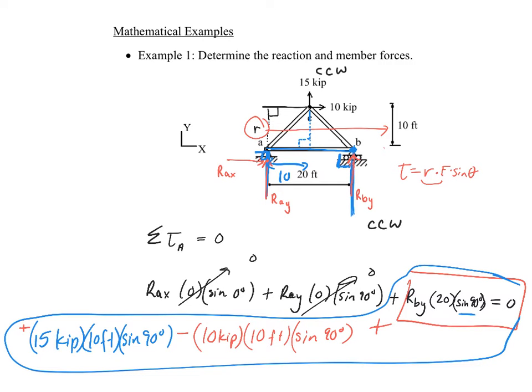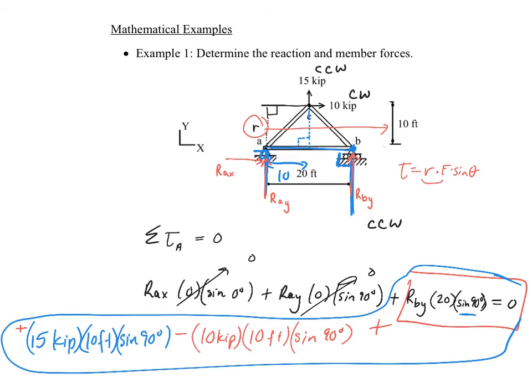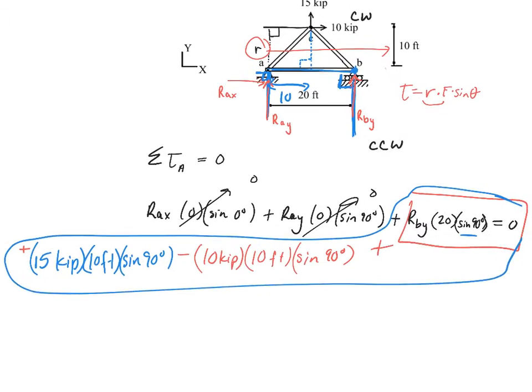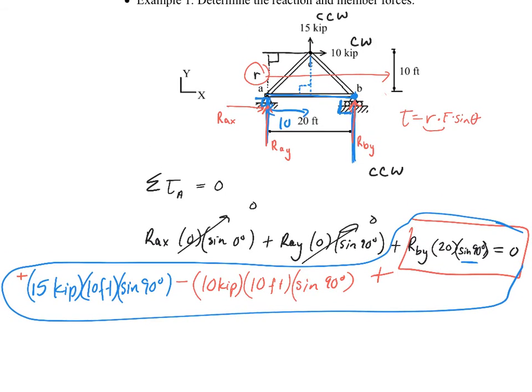And then the 10 kip causes clockwise rotation. That's why that one was negative. I have a junior, I told you, who said, you know what, just think of counterclockwise as 2 C's and a positive sign as 2 slashes. Think of clockwise as 1 C and a negative sign has 1 dash. It's a good way of remembering which is which, unless you just memorize. But sometimes mnemonics help, right?